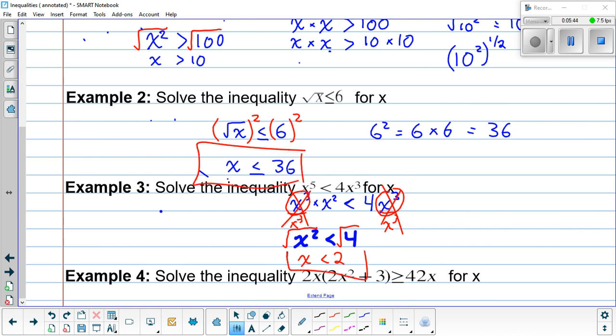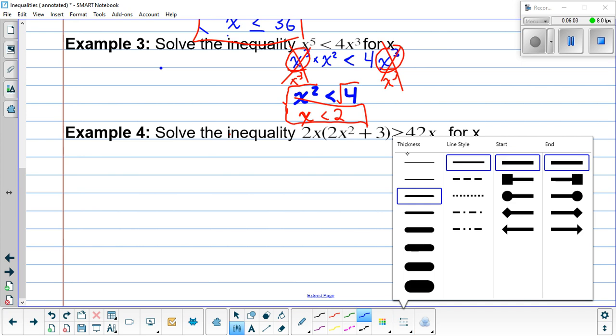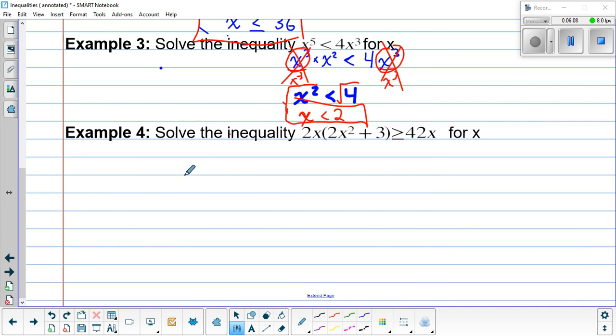Okay. And lastly, kind of the hardest thing I want to get to with inequalities for the time being is something that is bringing together everything we've done until now. I decided to leave out any kind of division or fractional just because it can get way too complicated. So if you'd like to give it a go, pause the video now. Always try examples before I get to them. That way you can kind of see where you have your understanding and where you're making your faults.